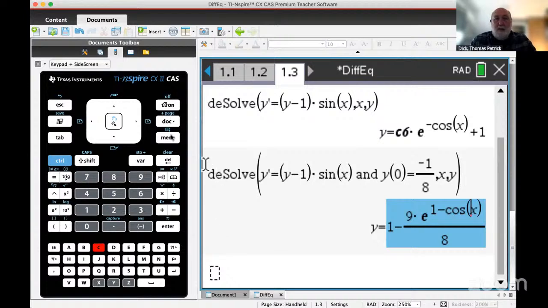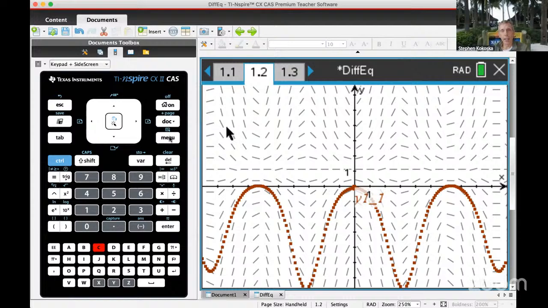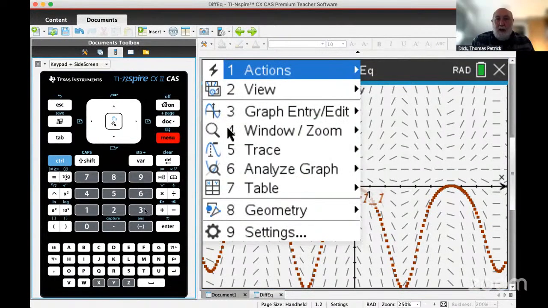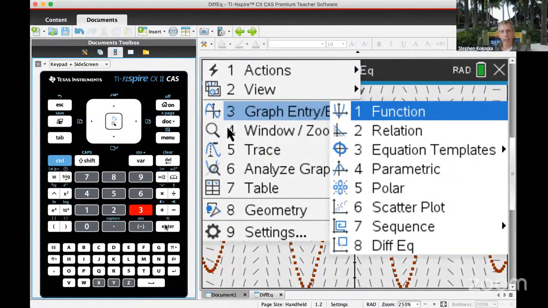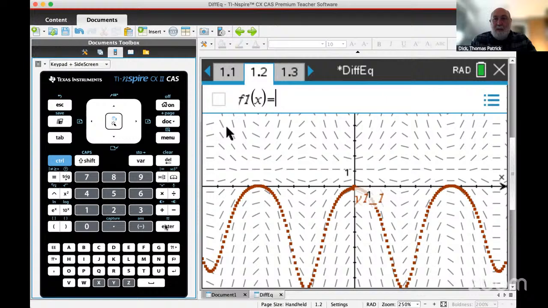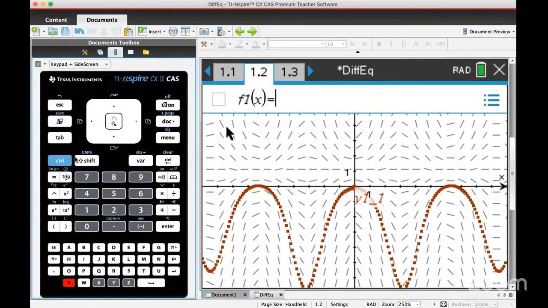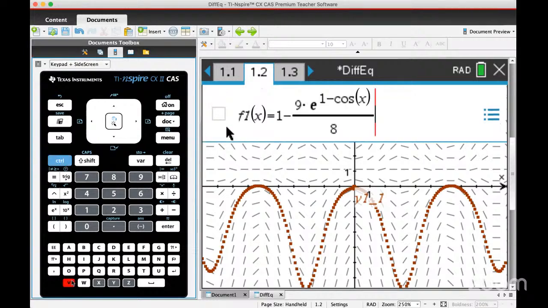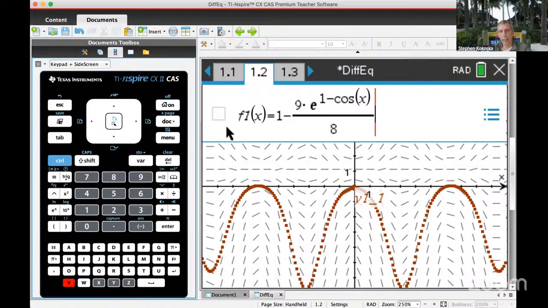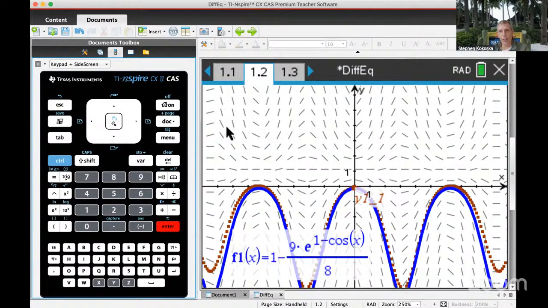And then let's see, you want to go back to window? Back up a page, I believe. The 1, 2, yep. Let me go to menu, graph entry edit. Get a function plot. And let me hopefully paste will work. Control V. That's what I thought I did here. Or are you on a Mac? There we go. I just didn't hit it hard enough or something. Okay, there it is. I think it's good. Great, let me hit enter and see what we got. Oh, that's exactly what I thought would happen.